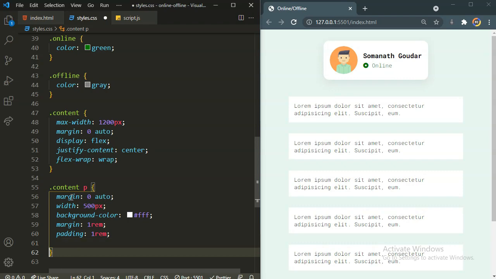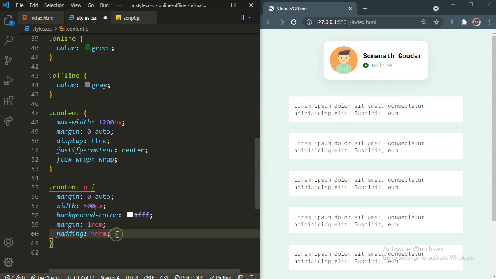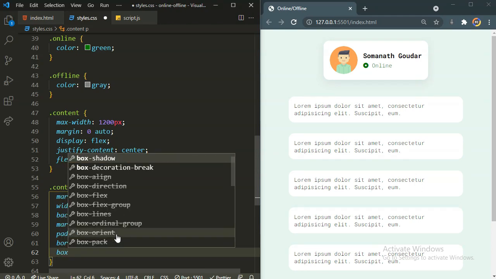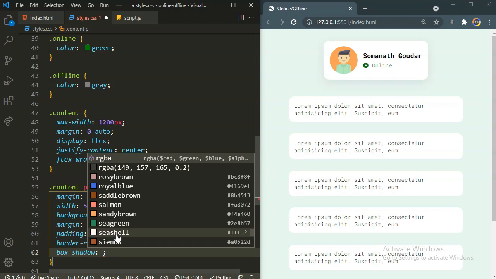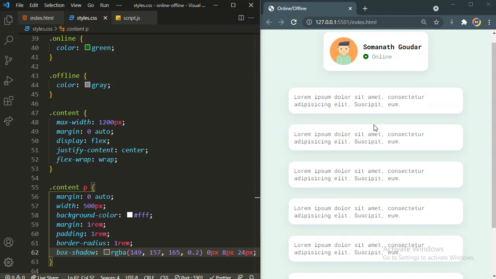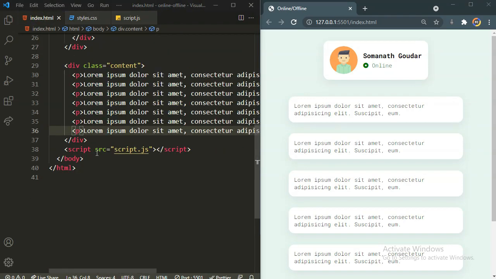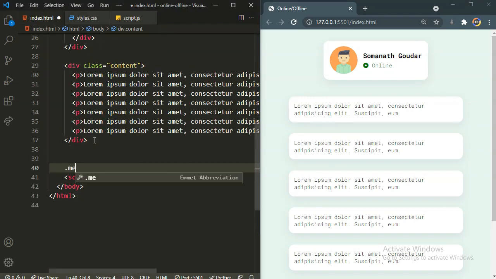Okay, now let's also add border radius, actually border radius of 1 rem. Okay, now let's also set the box shadow of this one, and 0 pixels, 8 pixels, and 24 pixels. Okay, there we have our content.